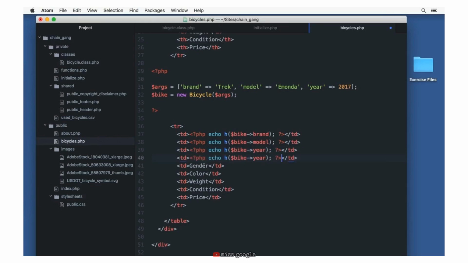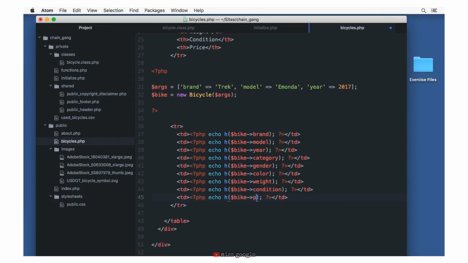We got category. We've got gender. We've got color. We've got weight. And we've got condition. And we've got price. Now we need to make a few more changes here.